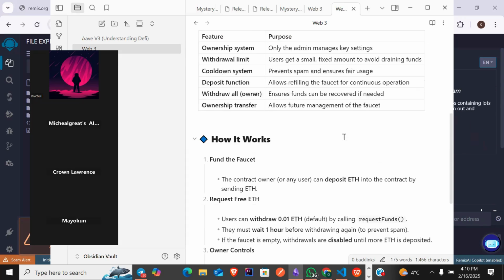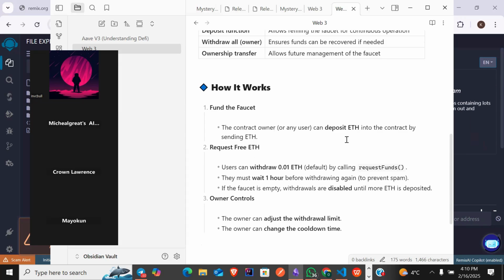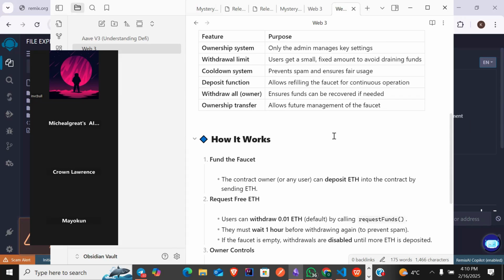Today we're building a faucet system, where users can deposit into the smart contract and also withdraw from the smart contract, right?